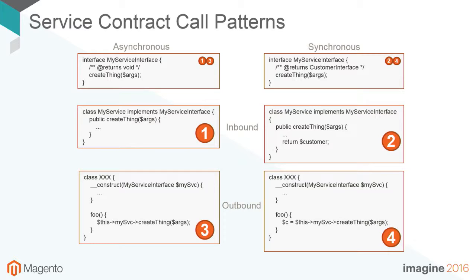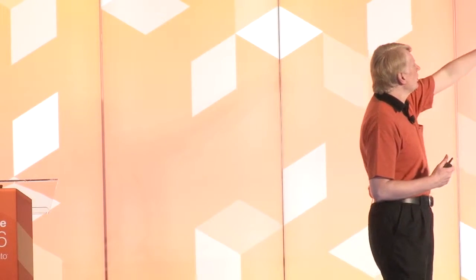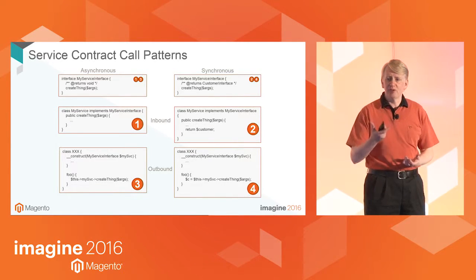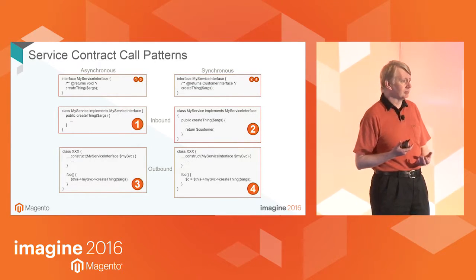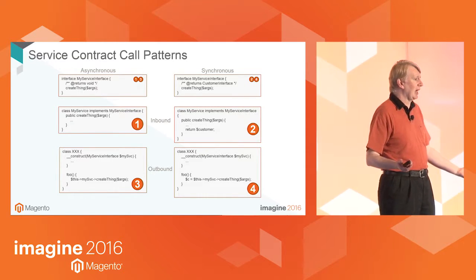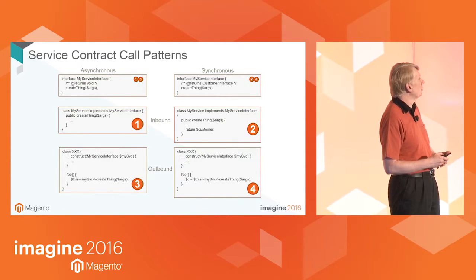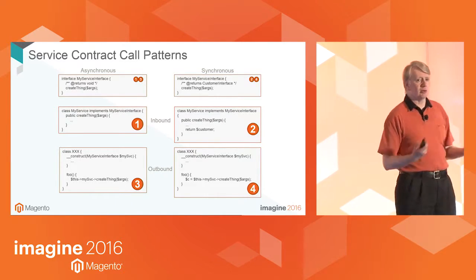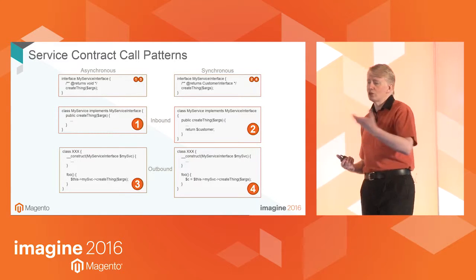So what we want to be able to do is support the different interaction patterns across different protocols. But how do you define these things? Well, if you want to do an asynchronous contract pattern, and I'll describe a little bit more on the next page, basically you just write an interface method with a function that returns void. So if it's void, it knows there's nothing to come back. That's the recommended way to do an asynchronous interface. On the synchronous one, you just have the return data structure. So you say, well, this is returning a data structure.